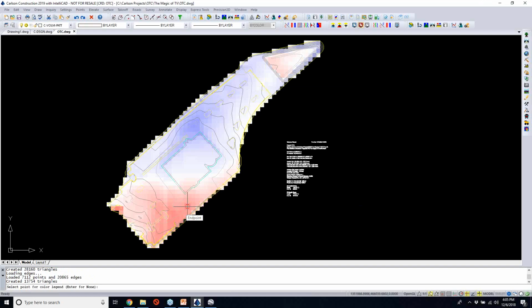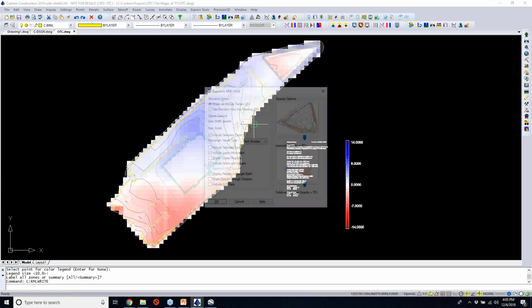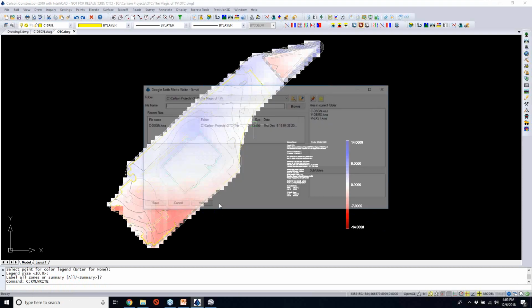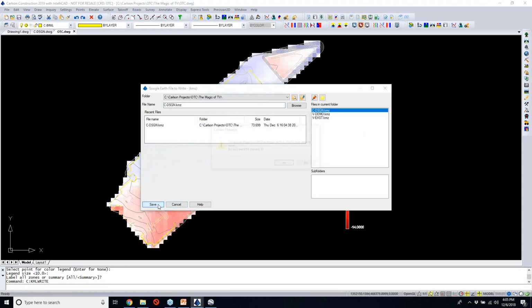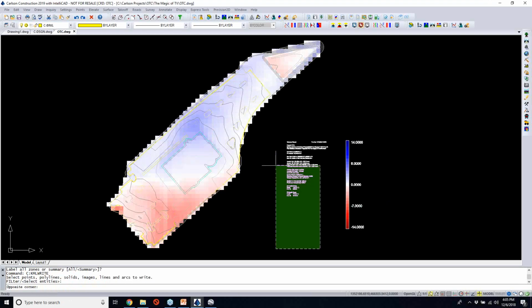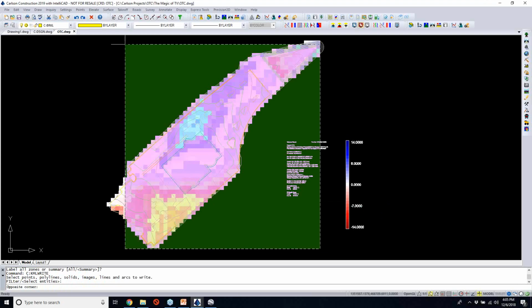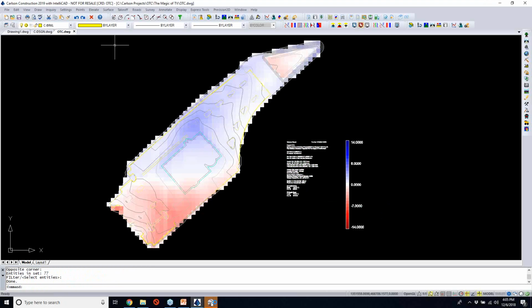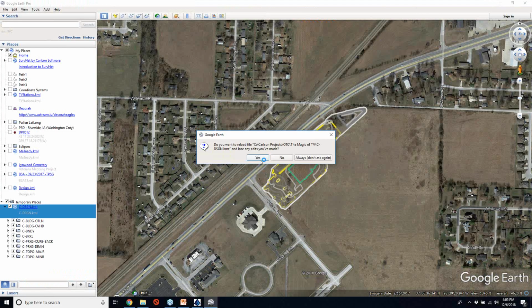So that's sort of what I had for today. And there's a quick little legend for you. This cut fill color map is another feature that can also be rendered out to the Google Earth world, so that if all of a sudden you wanted to see what this looks like as well, you can set up different renderings for this. You can also take a look at your cut fill color map along with the building footprints and the design contours also superimposed right out there on top of Google Earth.